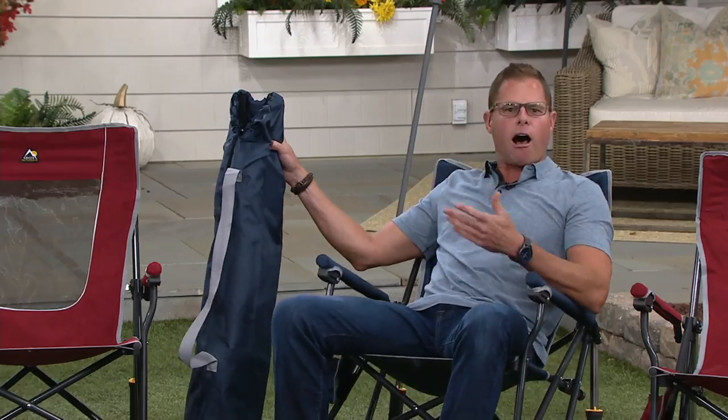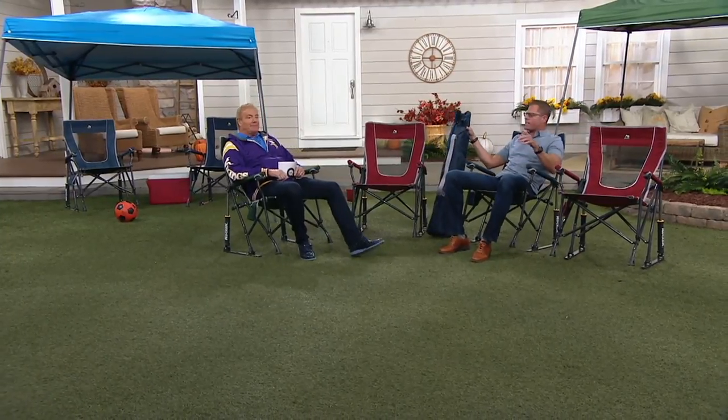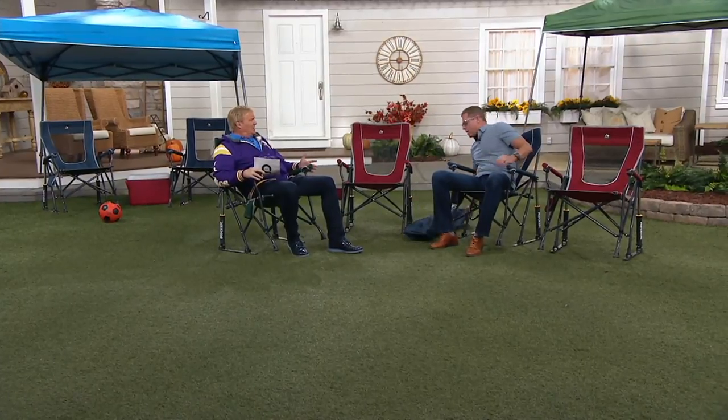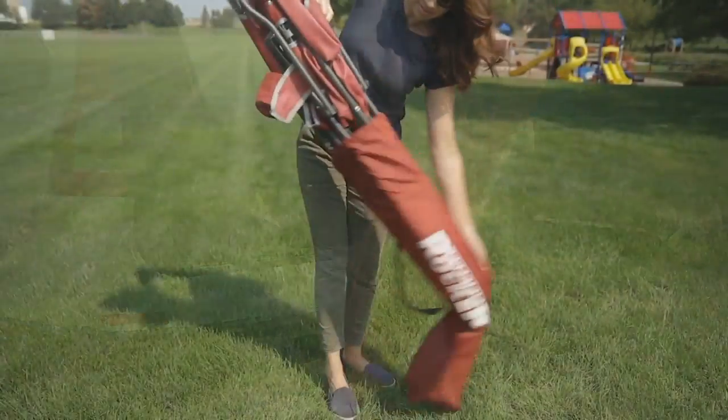How about tailgating? I'm going to the Eagles-Atlanta game tomorrow. We're going to get there at 3 o'clock in the afternoon — the game doesn't start until 8. I will have the most comfortable chair in the parking lot. We call it BYOC — bring your own chair. All the events now, whether it's tailgating, parties, or kids' games, you're going to sit for a long time. You want to be comfortable. It's powder-coated steel, really constructed well, 600-denier ripstop material, totally outdoor-safe and waterproof. It's GCI — the great chair innovators.